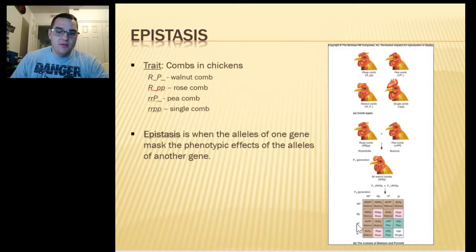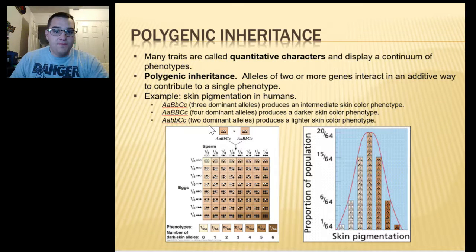1, 3, 3, and then it just goes like this. These blank spots can be the dominant allele or the recessive allele. It's going to end up with the walnut comb. The same thing with the rose comb. This can be a dominant or recessive R, or a big R, little r, and it's going to end up with the rose comb. This can be the big P or little p, and if we're all recessive, that's the single comb.